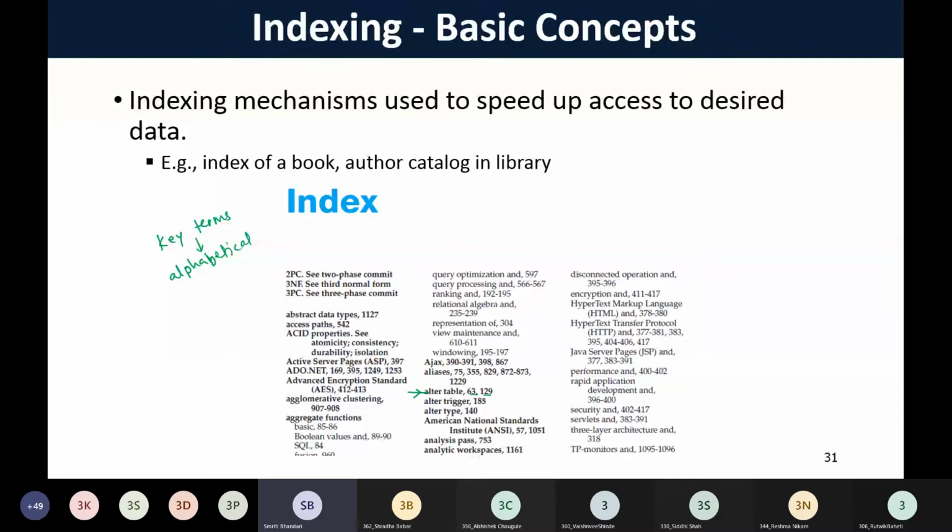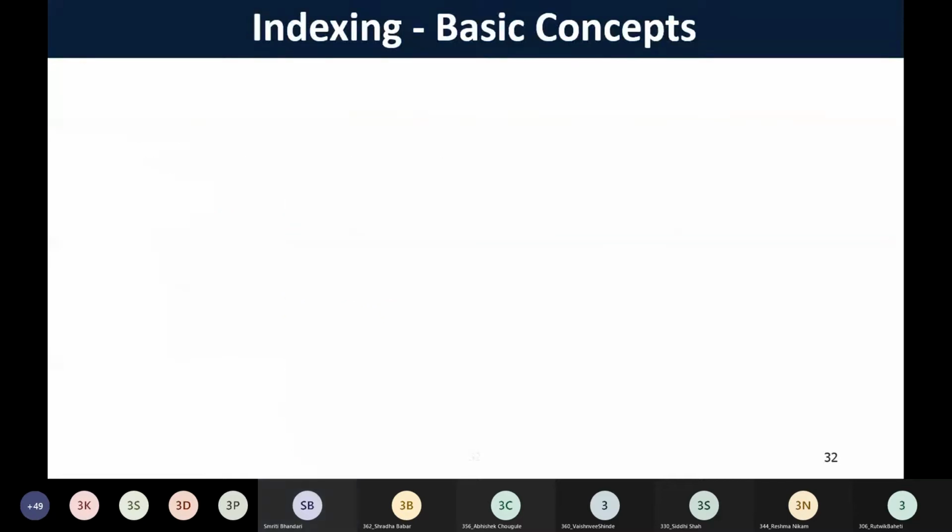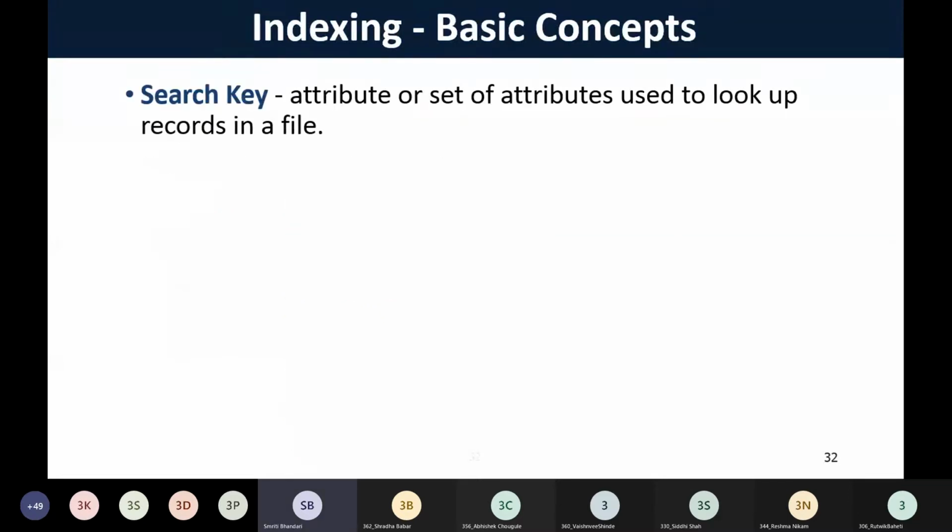Right? So the indices in the database systems are maintained. So in database systems, we are having a search key. So what is a search key? A search key actually is a single attribute or the set of attributes.